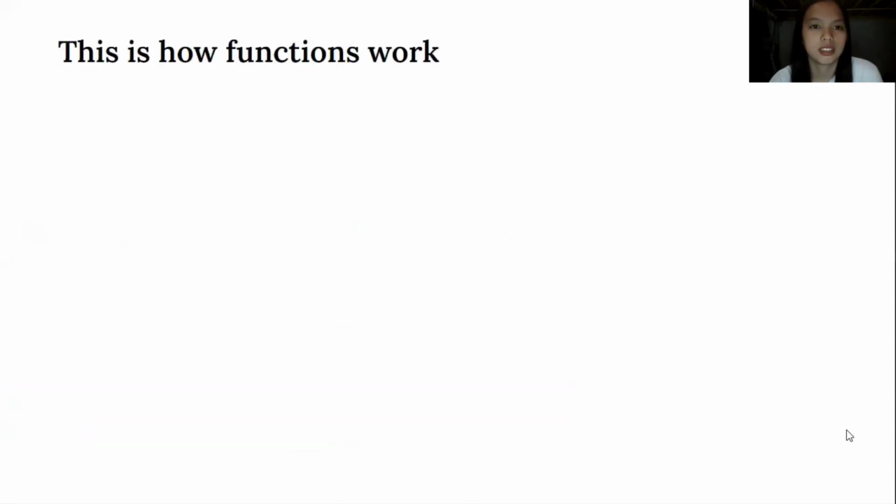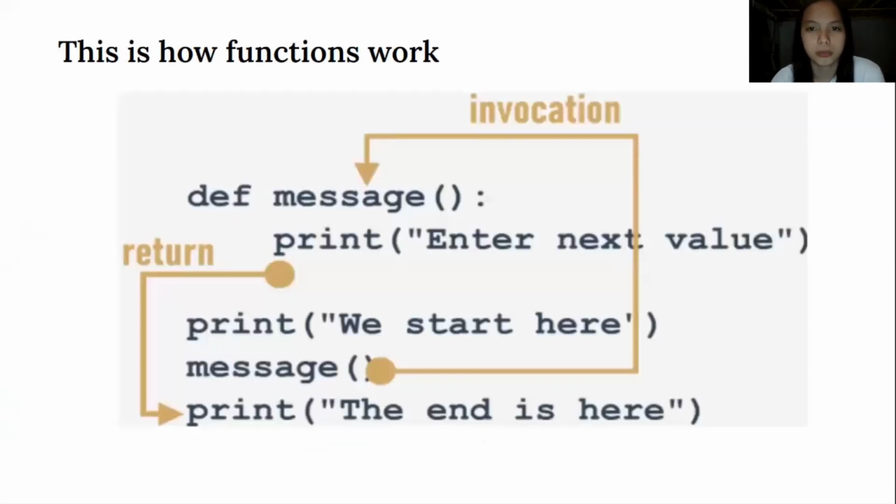So next, this is how a function works. Look at this picture. It starts with def message, open and close parentheses, then colon, and then followed by print, open and close parentheses with quotation, and enter a value. Then print again.